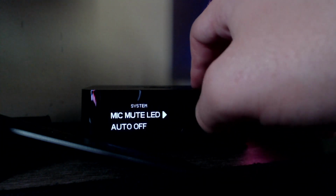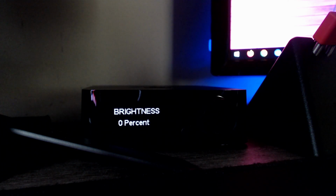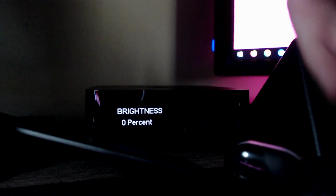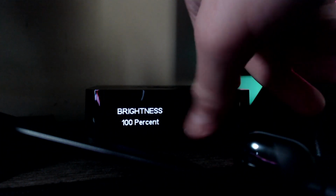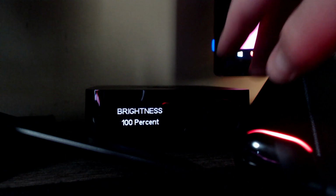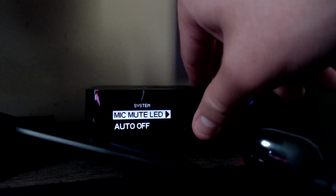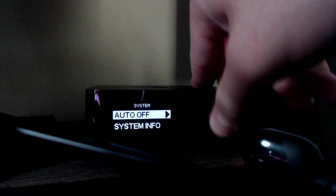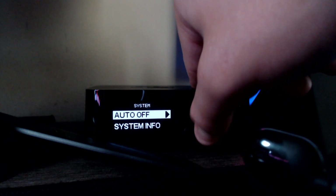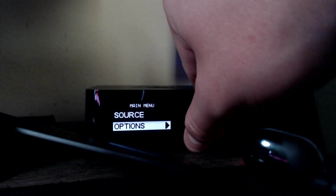So then we got to go back to mic mute LED, and we'll actually bring out the microphone for you guys. So the microphone is right here, and you should be able to see. Okay, so we're going to mute the mic, and as you can see, it's there. So obviously we don't want that. I personally choose not to have it. And then auto off. After 10 minutes, it automatically turns off the headset. That's what I do. And then just some basic info about the devices. And that's it for all of this.